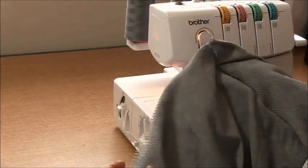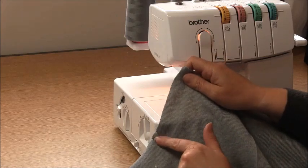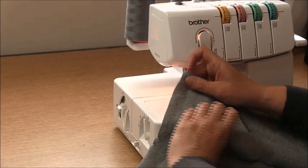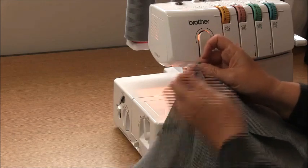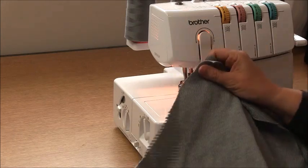Open that up and come to the other side, and we're going to sew the other sleeve into the other side. So place the other side right sides together to the sleeve. And overlock that seam.